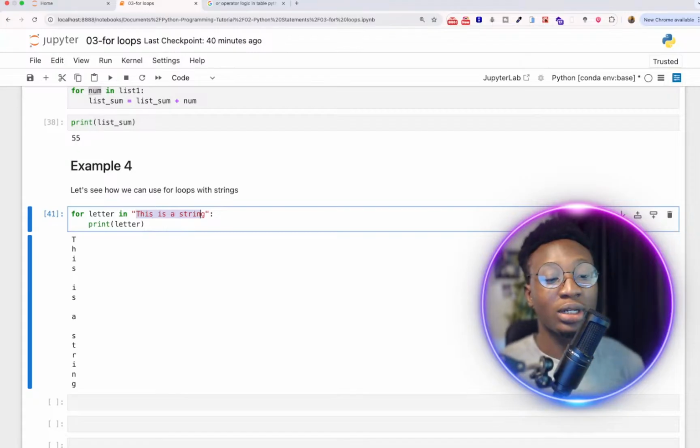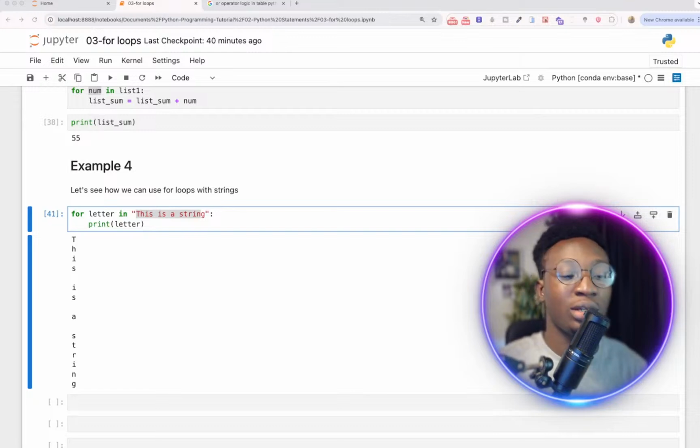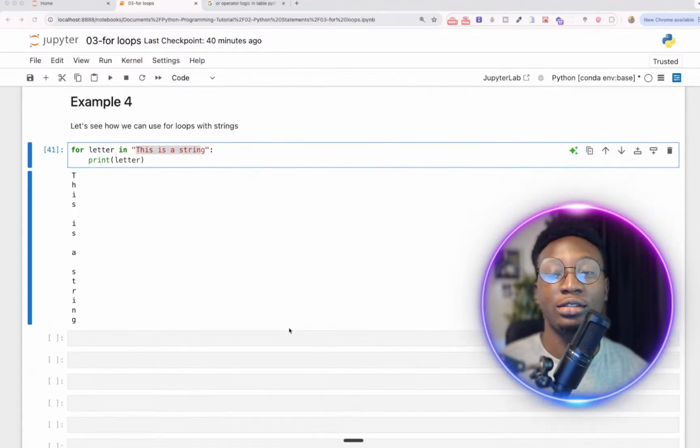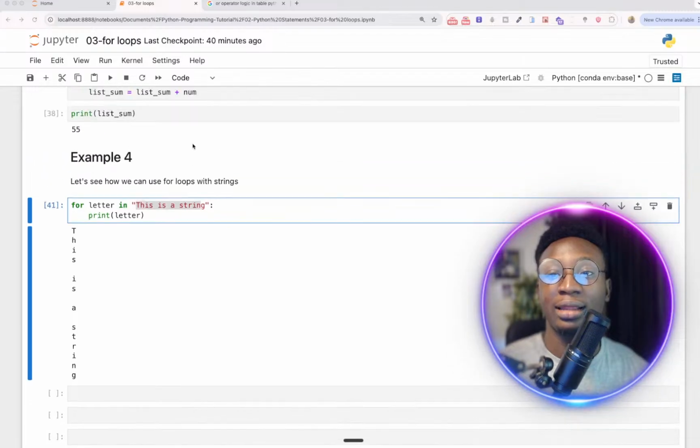So that's one of the interesting parts about for loops, because it helps you run through each condition in a particular list. All right. Now, since we have seen an example of a string, we're going to do a more complex example. I just wanted to show you what is possible with a for loop and some basic data types that we have, the string and list.